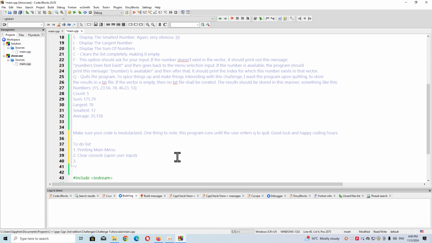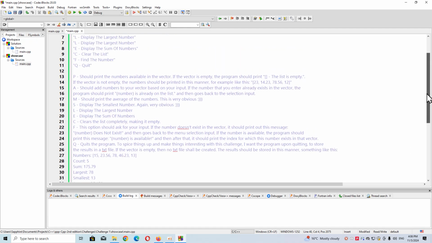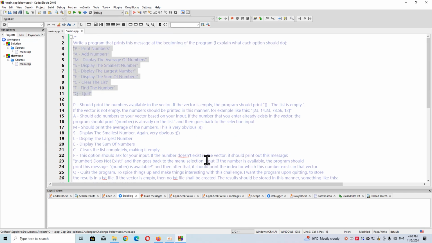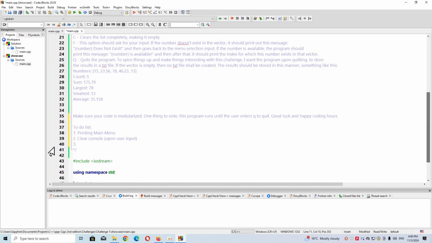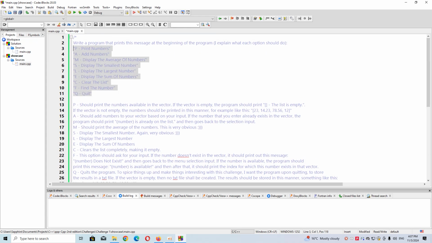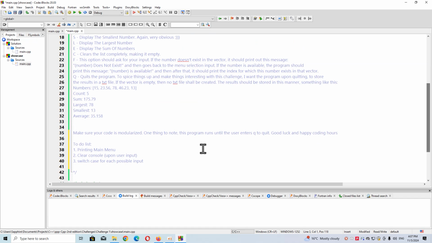And then the third part, so basically we have several options here. What we're going to do is basically digging the graves. This is what I meant previously by digging graves. We're just going to use a switch case. So number 3 is going to be a switch case for each possible input. So for each of these, we're going to first dig the grave, digging the graves.